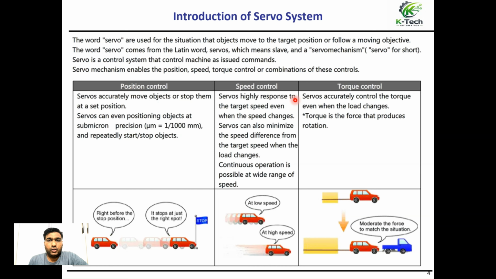Now the speed control: you want to complete this position, but at which speed? You can also control the speed. Without position control you can also run in speed control mode.